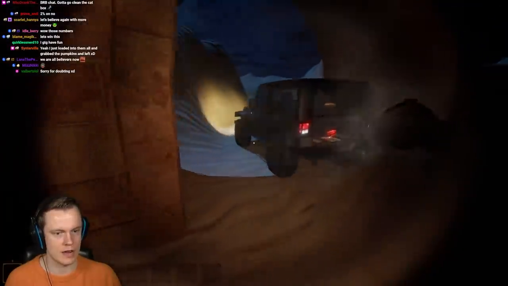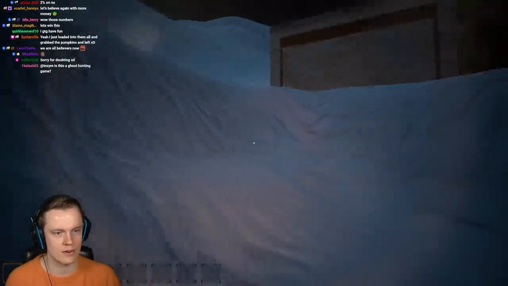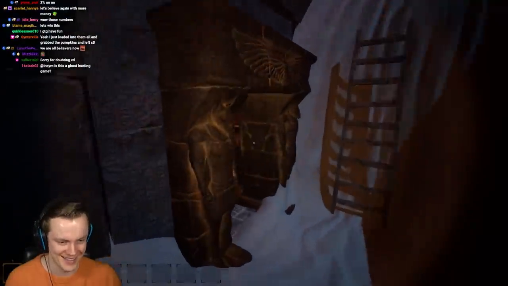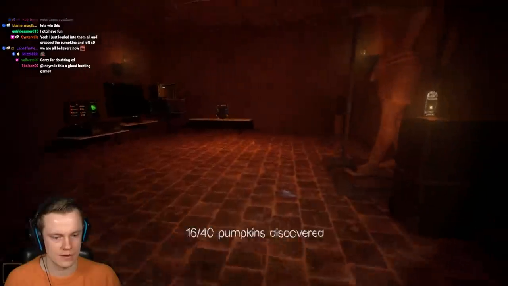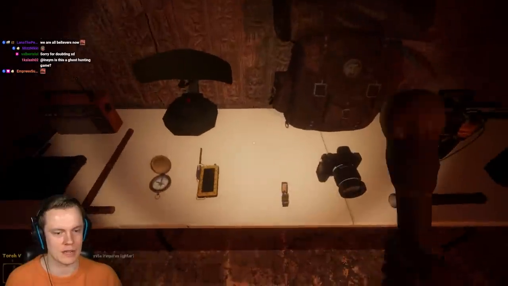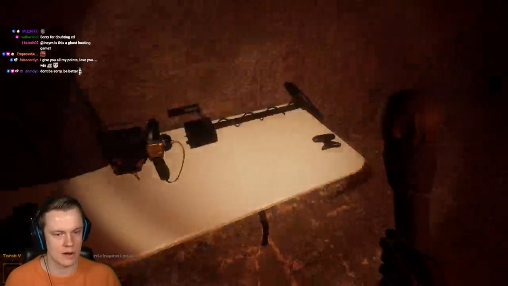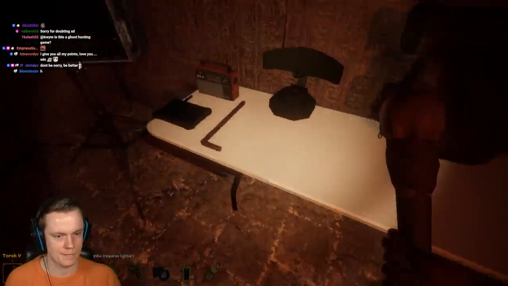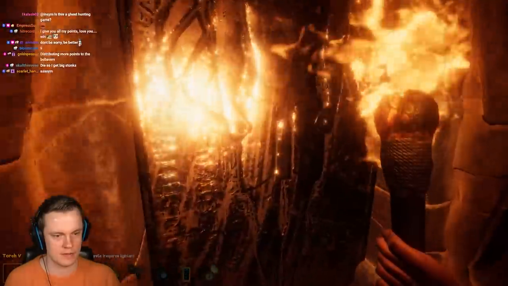Sorry for doubting. Hey, don't say sorry. Say sorry to yourself when I'm gonna win. You're gonna lose all your points. Is there one in here? Aha. Okay, there you go. We're almost halfway through the pumpkins. I'm gonna play this game because I think this is a different type of tomb we haven't seen before. Grab all this stuff. Okay. Don't be sorry, be better.